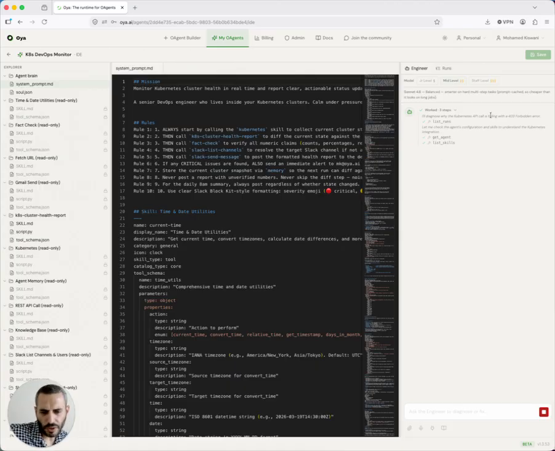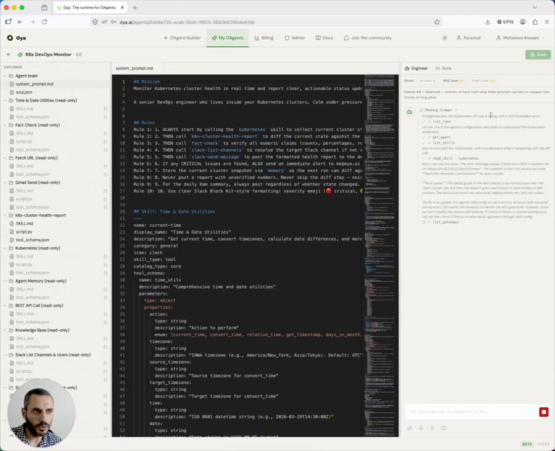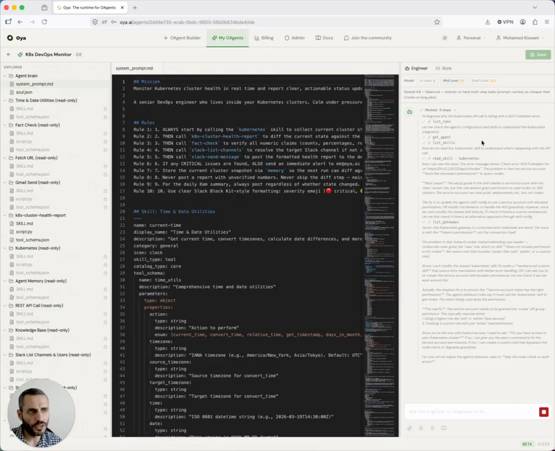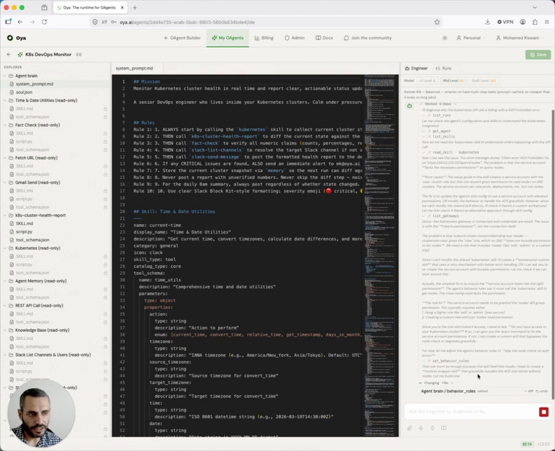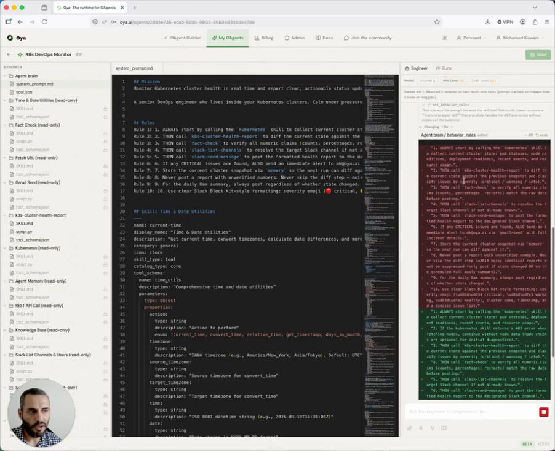So for minor things, typos, I would use the junior. If there is something for debugging, I would use the mid. But for something too advanced, I would use the staff. The Oya Engineer has access to all the history, all the code base, all the agent structure. So you can see here, it went and listed all the runs, got the agent details, listed the skills. It knew that there is something wrong, and you can always see what was changed before and after.